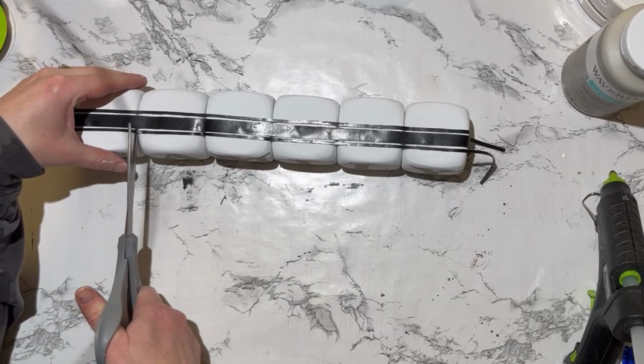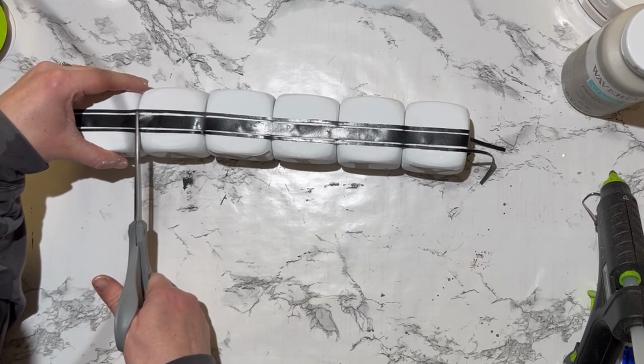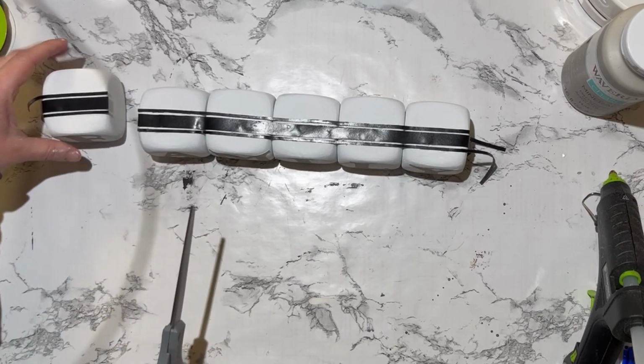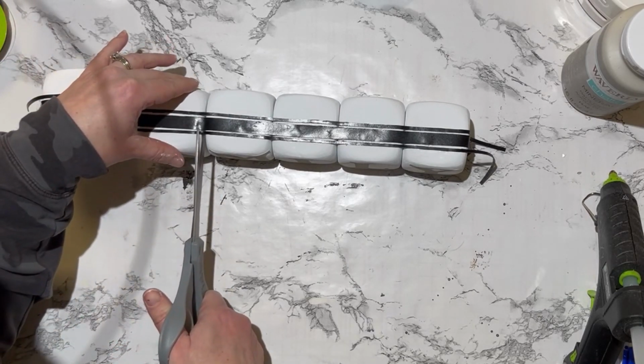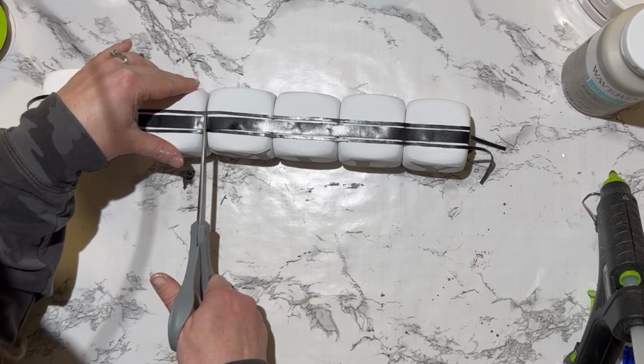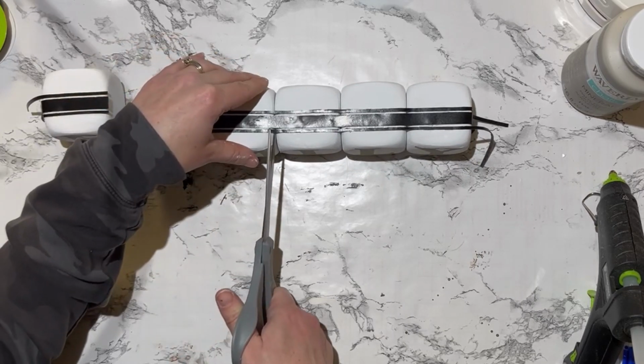I added my third stripe, which was that thin one on the outside, and now I'm just going to cut them apart because I don't want them to actually be attached. I want them to be separate, but I also didn't want to add the stripes all the way around the sides of every dice.